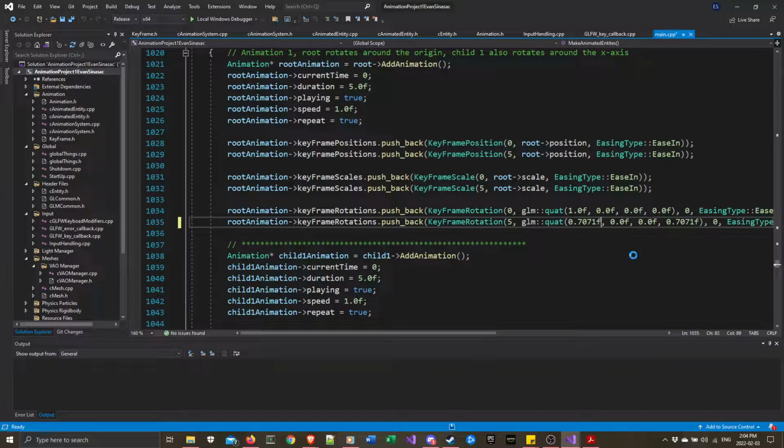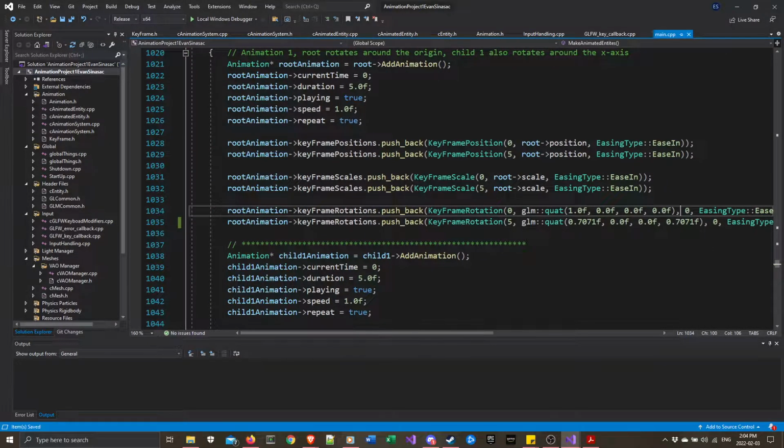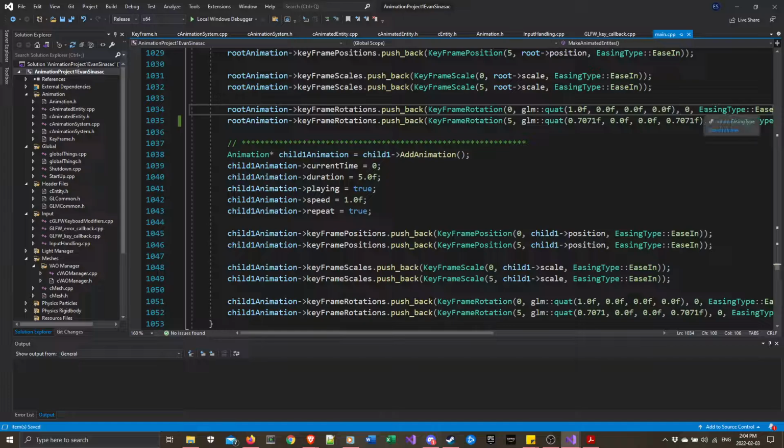There should be an F there. All with the easing type ease in. We'll get to what the 0 or 1 here means, but I believe I kept the rotation the same for all of them.